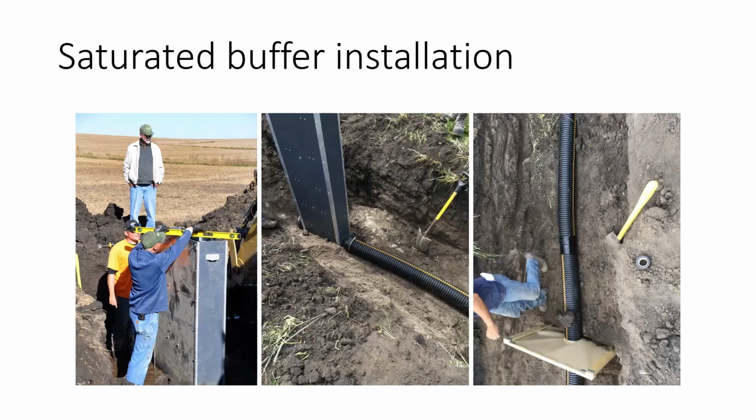Our saturated buffer installs, pretty simple process. It's really only about a 4-hour process from start to finish, maybe even less once you get the hang of it. The first thing that you do is really you just set the control structure in there. It is important to make sure that control structure is level. The one in this picture was actually for a research site. So it's a bigger control structure. It has 4 chambers on that, and that's really just to do advanced flow monitoring on it. The control structures and typical field installations are going to be smaller.